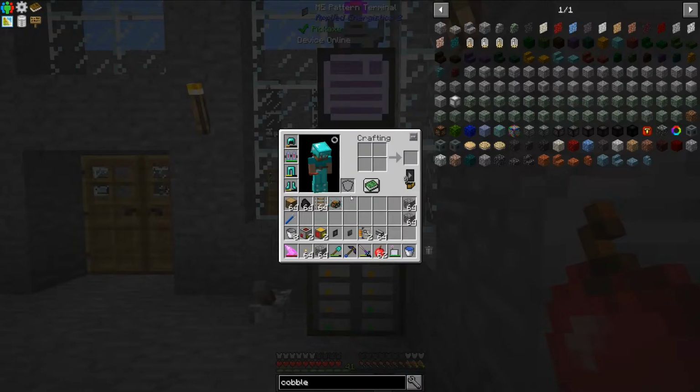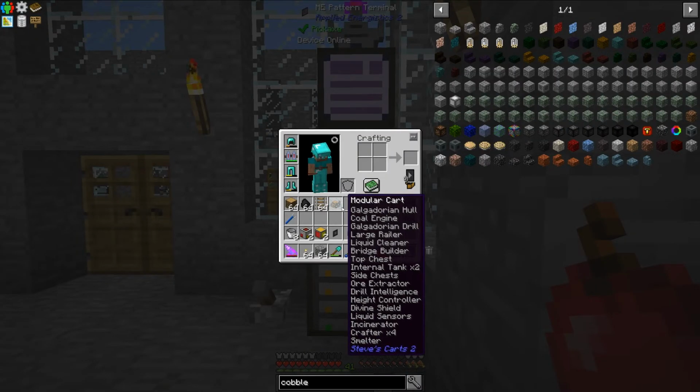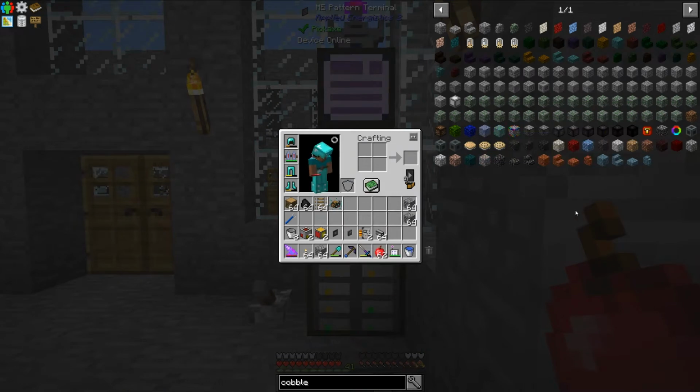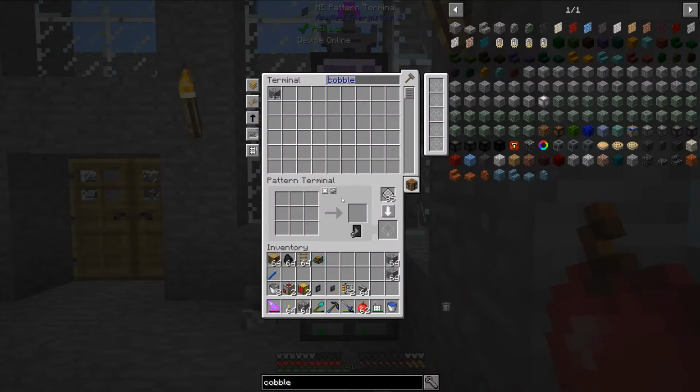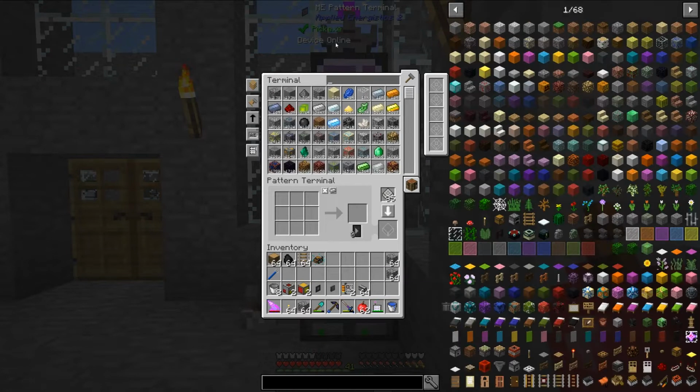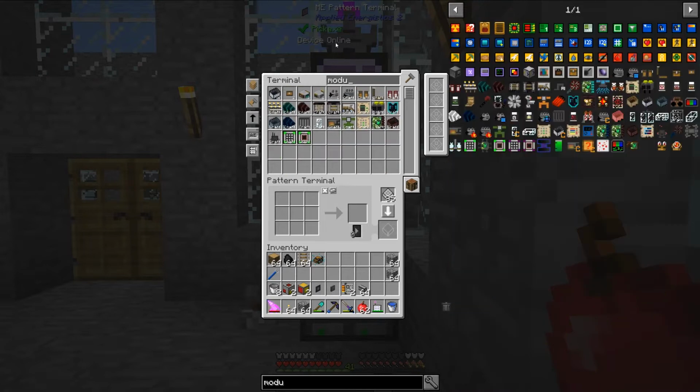In today's episode, I'm going to be setting up this cart that I built in the last episode so that I can actually get it up and running. So let's get started. The first thing I want to do is make a few things that I didn't make before, just a few blocks, and the first one is a module toggler.